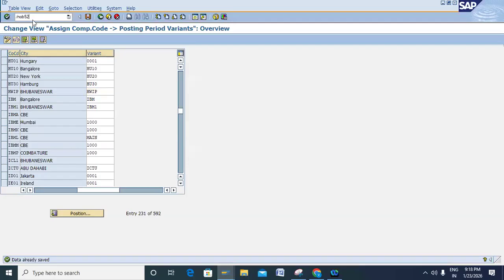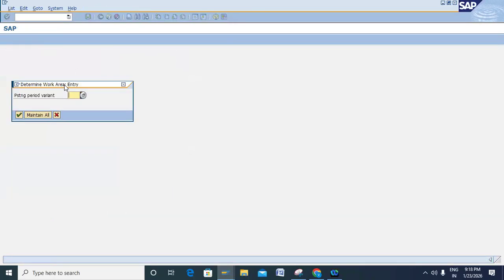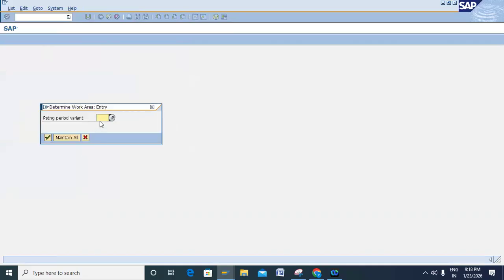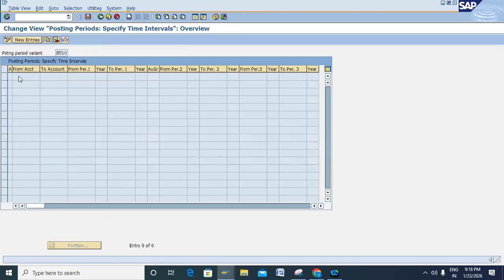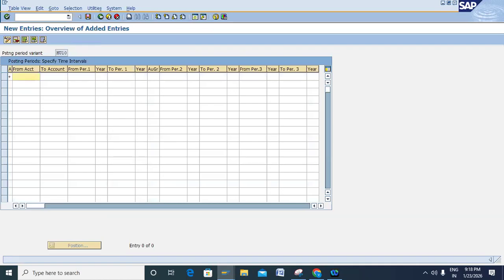Go to OB52. This is the functionality in S4HANA. In ECC, that's different, but here you can open your posting period as per the company code. So just create a period like this. For special periods, you will enter them too. And this one, especially the third piece, I'll explain in controlling in detail.